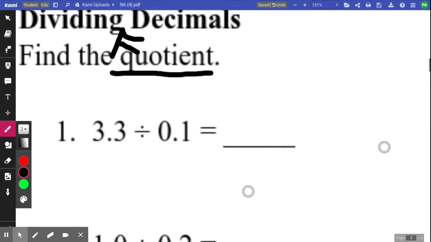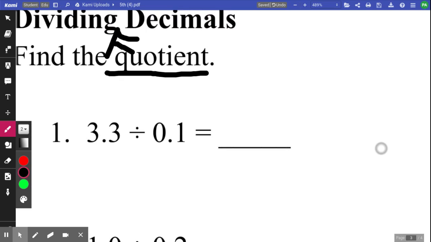So let's look at number 1. What you want to do is always look at the second number, or the number that's getting divided by. And what you want to do when it comes to decimals is make it into whole numbers so that it's easier on you. So how do you do that? You move the decimal dot wherever you need to, no matter how many times or which direction, in order to become a whole number. However, when it comes to whole numbers, you always move it to the right.